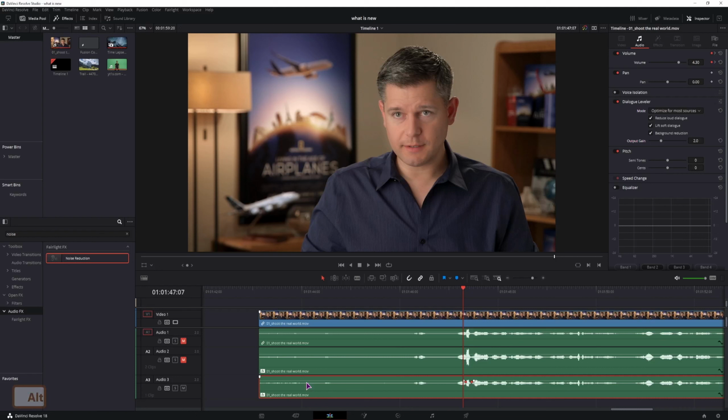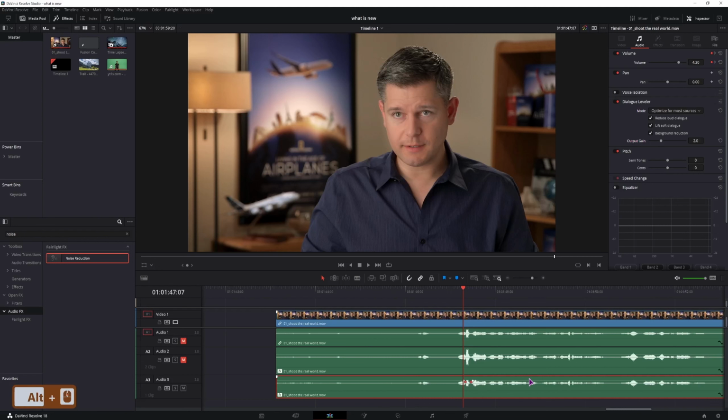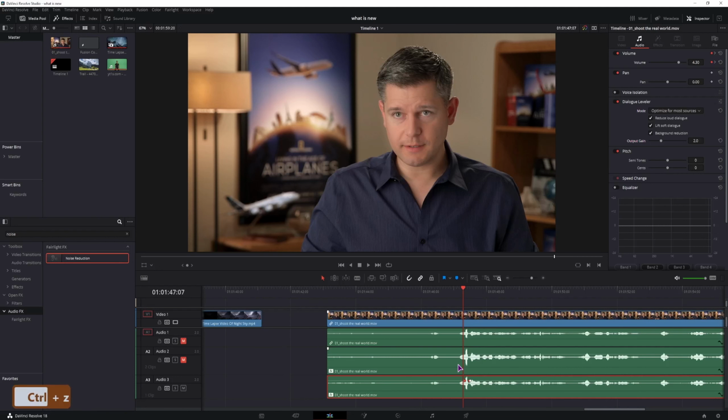It should also increase this part, this one, and this one at the start, even though we don't need it. So the audio in the clip has the same level, but let me just enable it and see what it does by default. And this time the voice isolation is disabled.